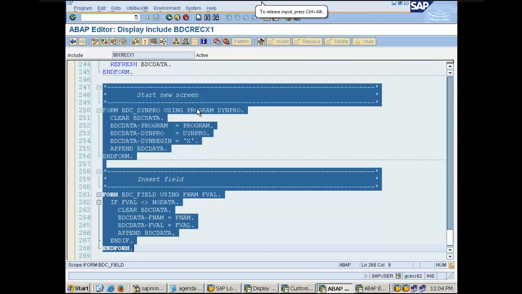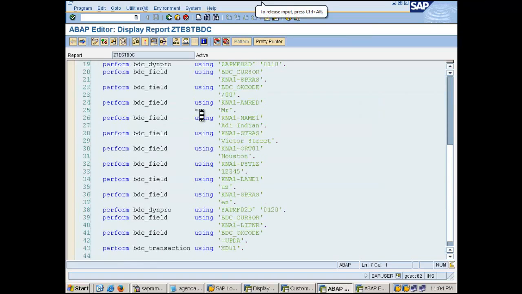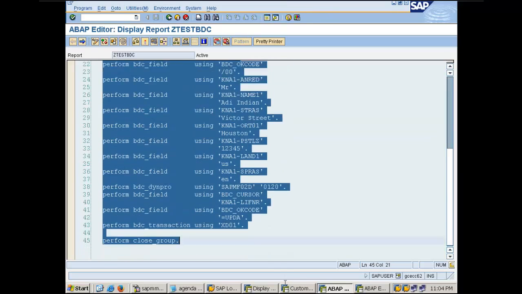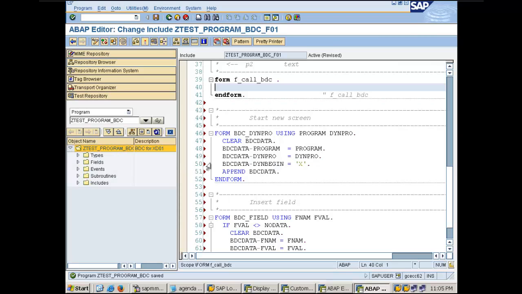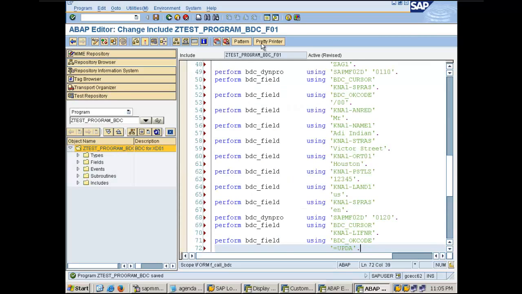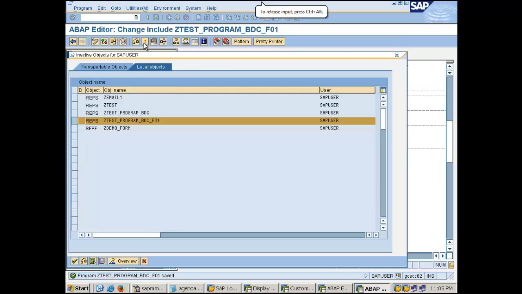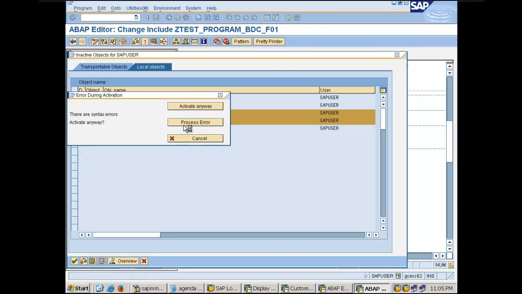Then come back, copy this recording starting from BDC_DYNPRO till the last OK code. Don't copy this one. Now what we have done as of now is basically copied the exact recording.